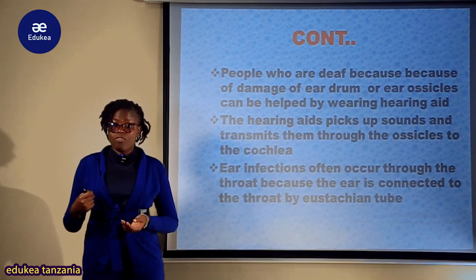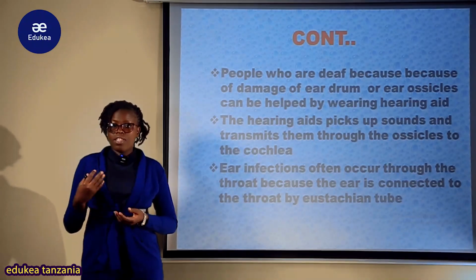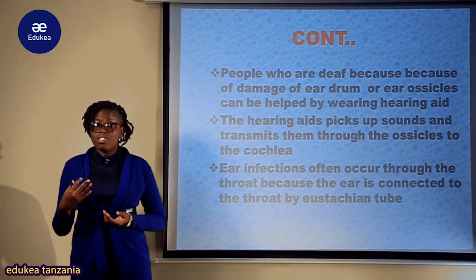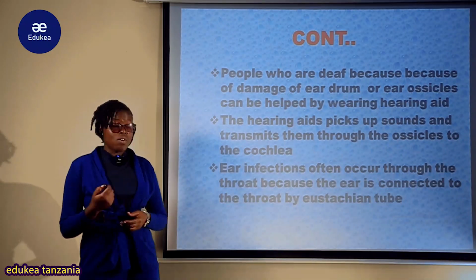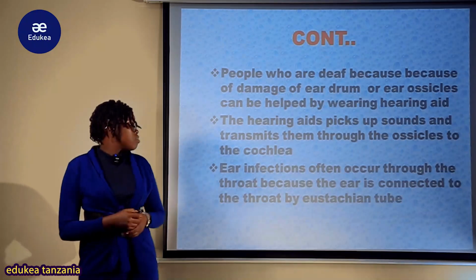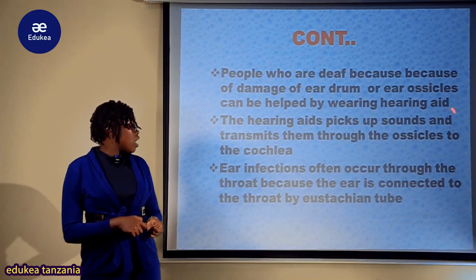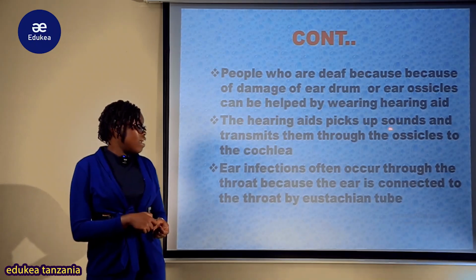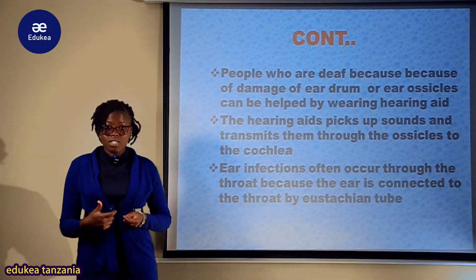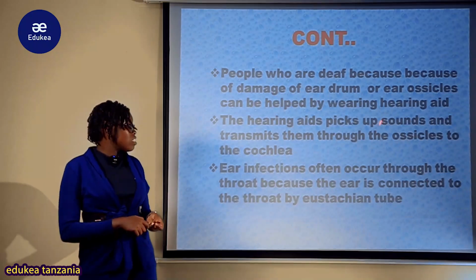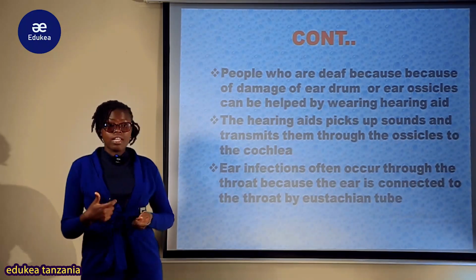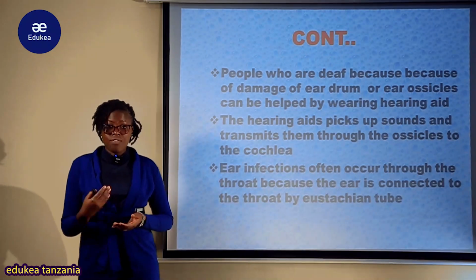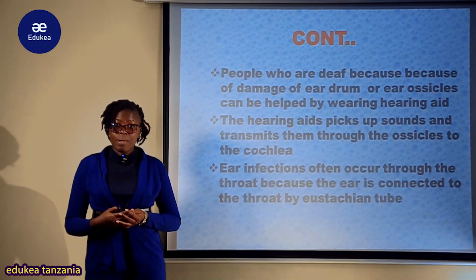Unakuta kuna those microphones kwa ajili kama earphones kwa ajili ya wale watu ambao unakuta kuna baadhi ya viziwi wanakuwa na kama earphone wanavaa masikio. Those are the hearing aids kwa ajili ya kuweza kuwasaidia katika kusikia. So the hearing aids pick up sound and transmit them through the ossicles to the cochlea. So these hearing aids zenyewe zinakuwa zina pick up sound directly kutoka katika surrounding environment kuziingiza katika middle ear na kwenda katika inner ear ambayo ni cochlea. Na baada ya pale inapelekwa na auditory nerves kwenye central nervous system, na hivyo mtu anakuwa aware of a particular sound.